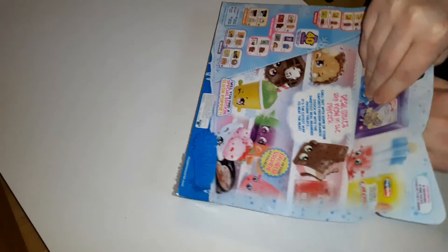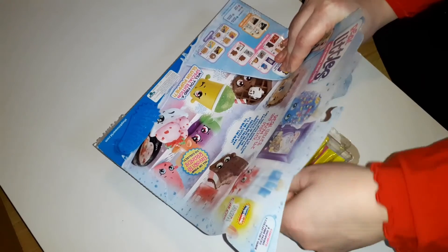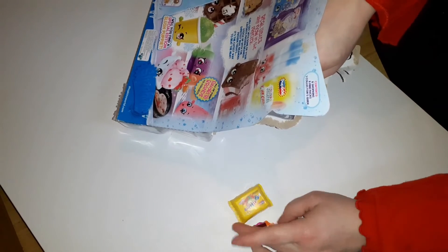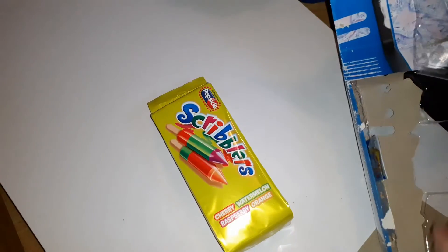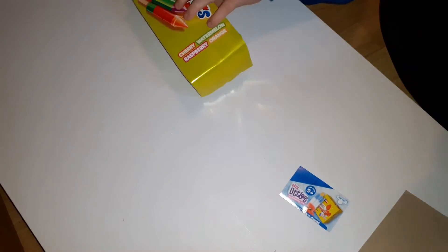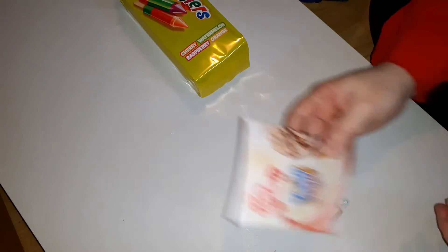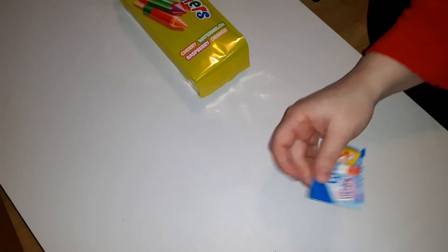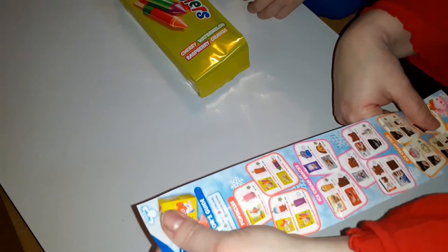I'm gonna try not to break too much of the wrapper. There's the Scribbler one — I'm gonna let him have that so that he can look at it while he pops these ones out. Sorry, I know that's noisy. So there's the pack that it comes in — there's your list. I'm gonna keep these little sets because that'll be great for the groceries in the grocery shop. And there's another little one too — I can etch that out and put it on like a freezer or something. So this is just the same guide that I already have — oh no, it's not! It has some of the same things but it's not.